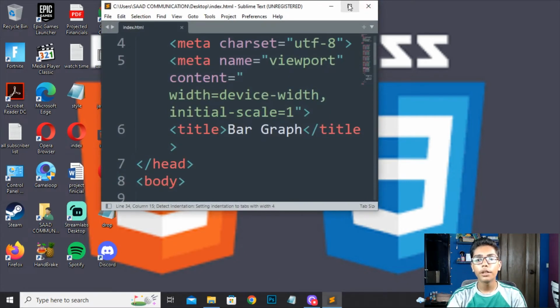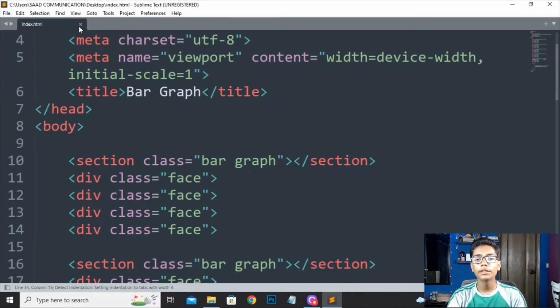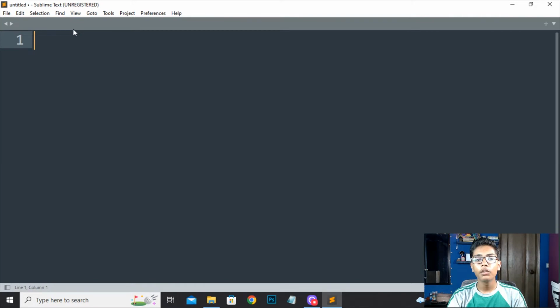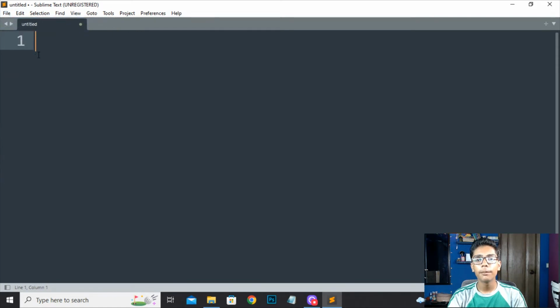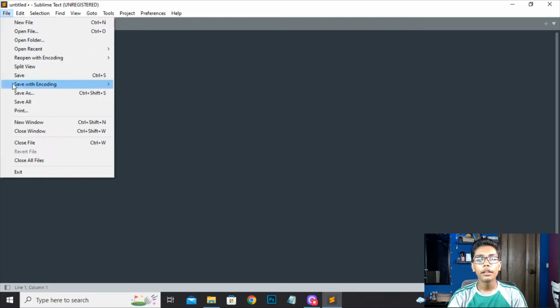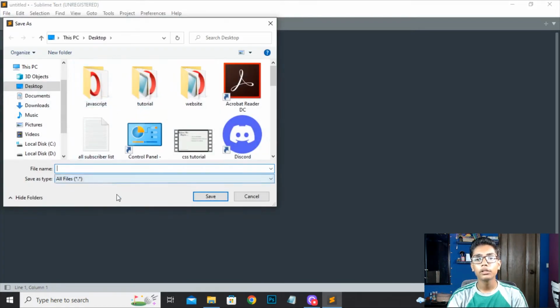Now when you have opened your Sublime Text, just remember to close the previous file which you have opened. If you have newly downloaded it, you will not get any file, so you have to create one here. Go to File and press New File. You can press Ctrl N, which is the shortcut key to create the file. Then go to File and save it, and you can also save by pressing Ctrl S. Remember to save the file with a different name if you have a file with the same name on the desktop, because it will be really difficult for you to remove that file and get all the code. So remember not to overwrite the file.